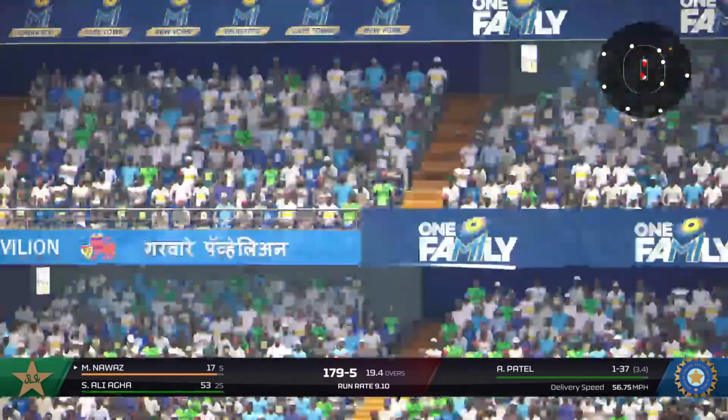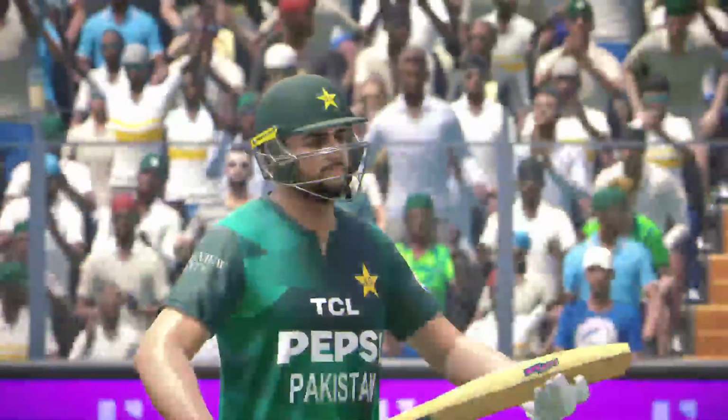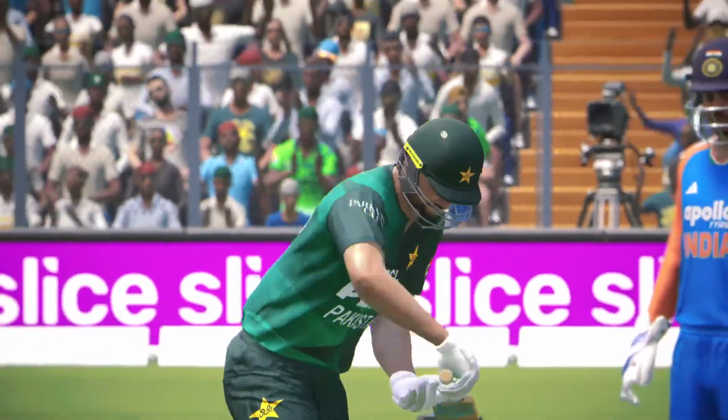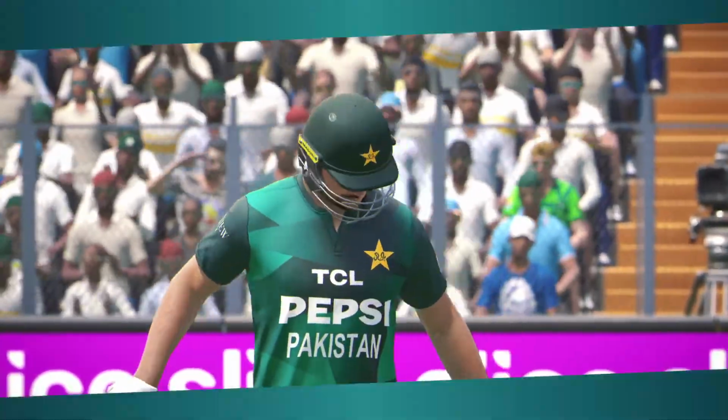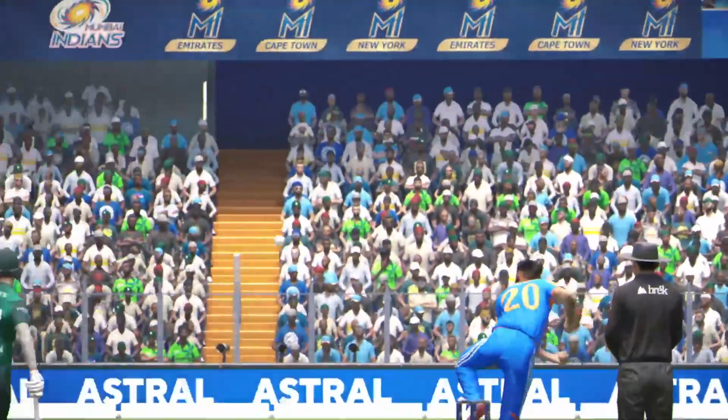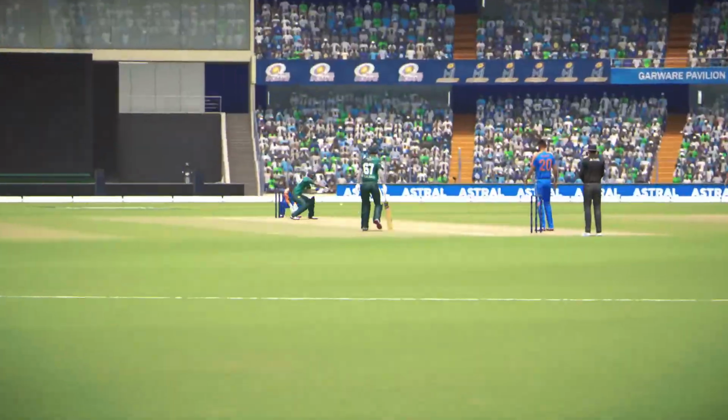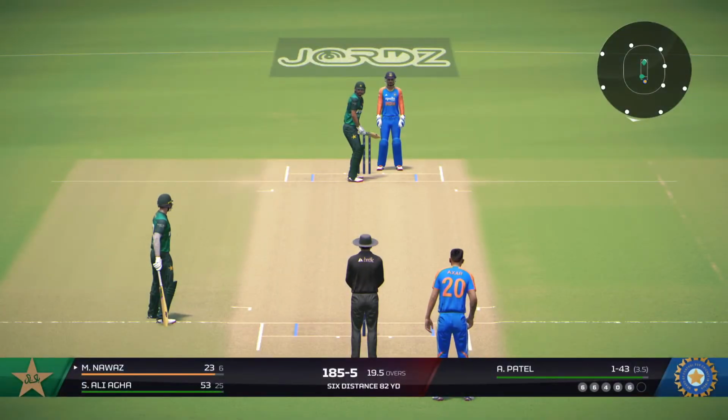Great shot. It was a good length to try that, and they did that with maximum results. 6 more. Well, that's a waste of a delivery. Absolutely no trouble getting onto it and dispatching it for 6. Don't need to do anything special. Line and length is the key here.